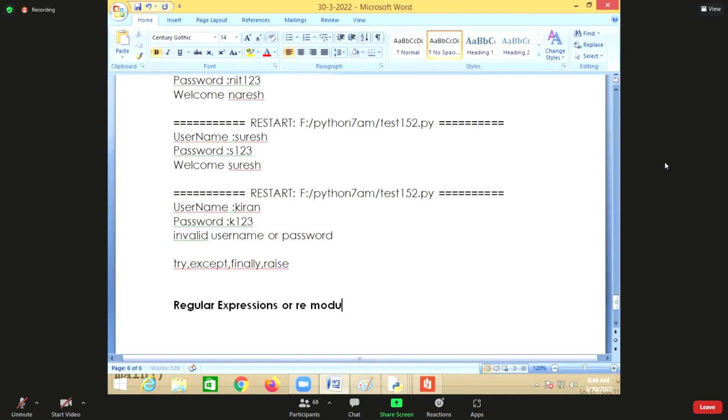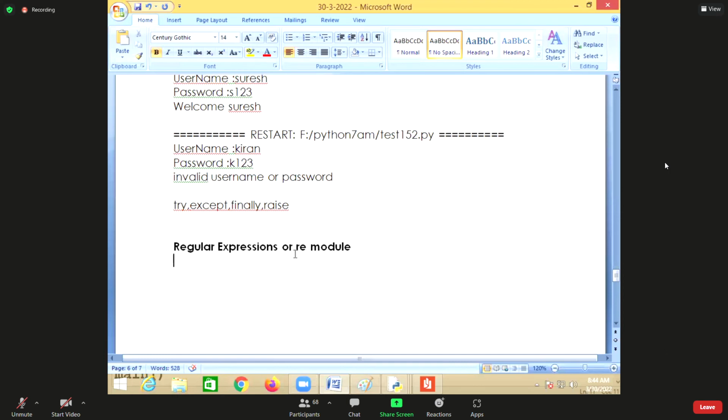RE module. See, the RE module comes with the Python software. You don't require to install this.